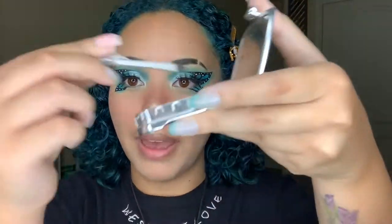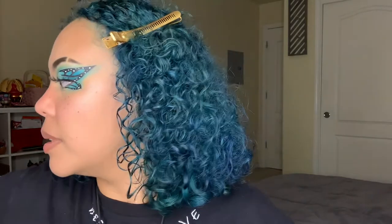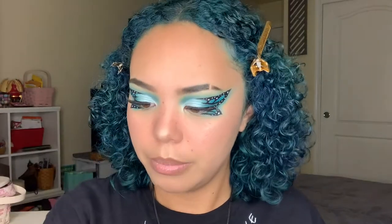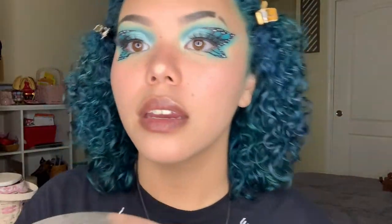I'm gonna do a little freckle action just to be cutesy. I'm gonna take Browsings again but use the powder part mostly, then go crazy with a big fluffy brush and just pat them down. I'm taking a brown eyebrow pencil and I'm going to line my lips with this. I just lined my lips and kind of colored them all in. Now I'm going to take my favorite lip gloss — Fenty Glow — and just put it all over.